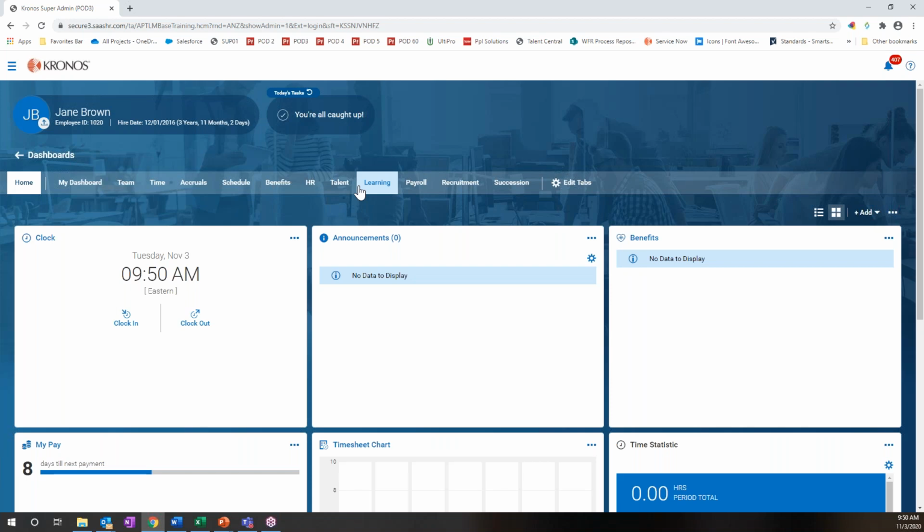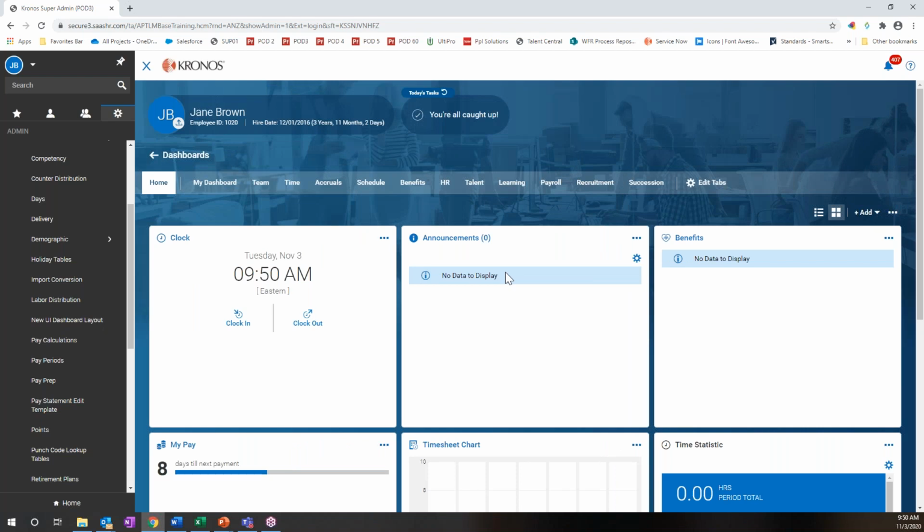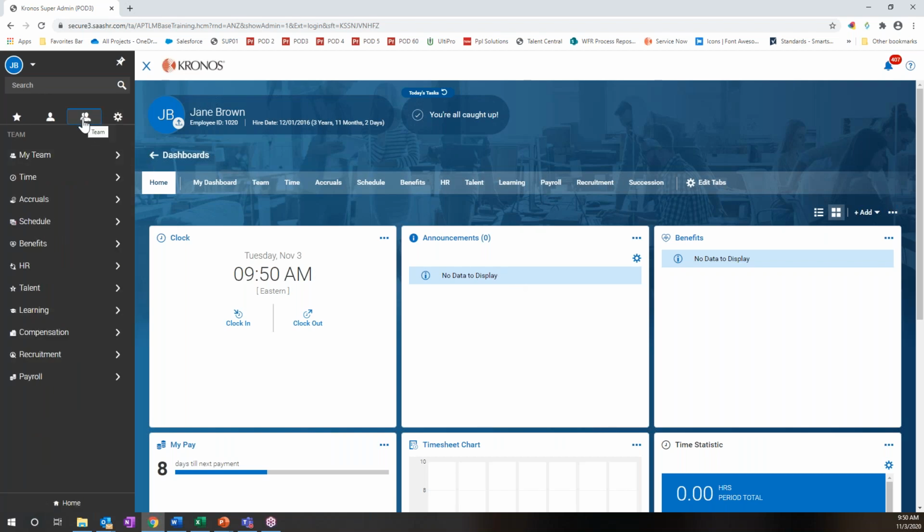So before I start putting stuff in these dashboards, let's go ahead and save a report, because what you can put in the dashboards are reports and charts. So we're going to save both of those and then pull them in. The report that I am going to create is going to be a calculated time summary report. That is going to be a report that would show me any employee that is working more than 3 hours of overtime.